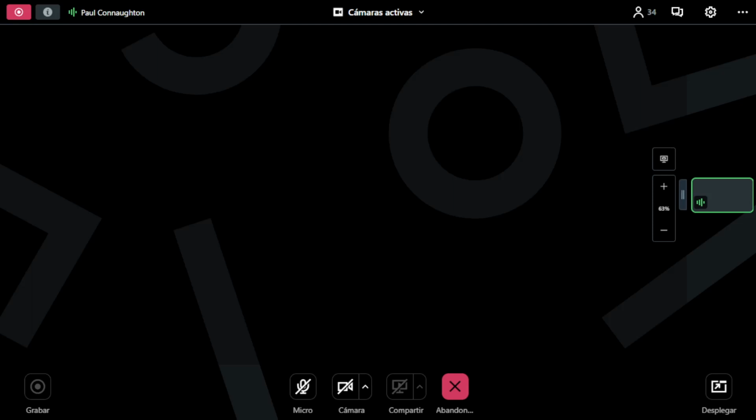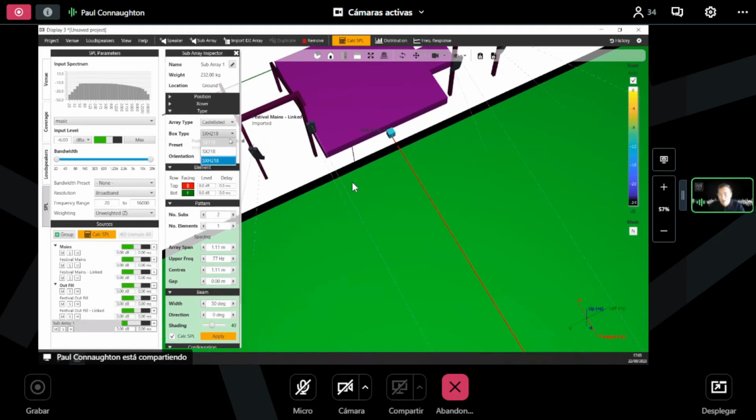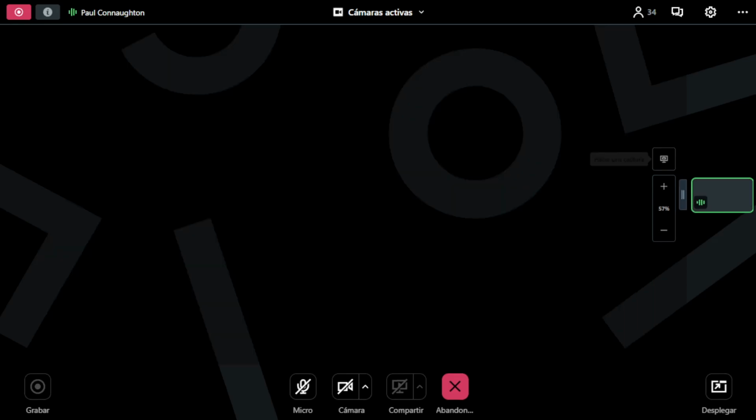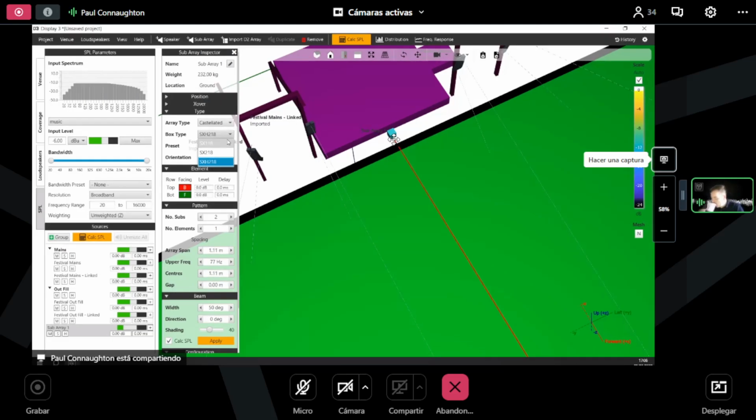If you ever come across a need where you only have access to a certain subwoofer that doesn't have its cardioid settings defined in the software, please just email technical@martin-audio.com, and myself, Ben, Robin, Nigel, or Dan will be more than happy to help, and we'll give you the figures and the settings you need to create the cardioid preset for that subwoofer.